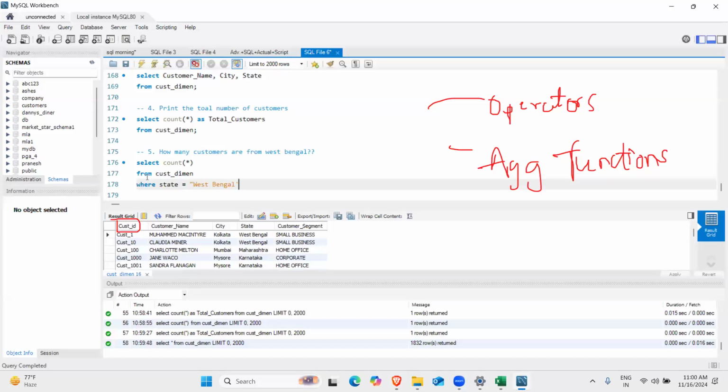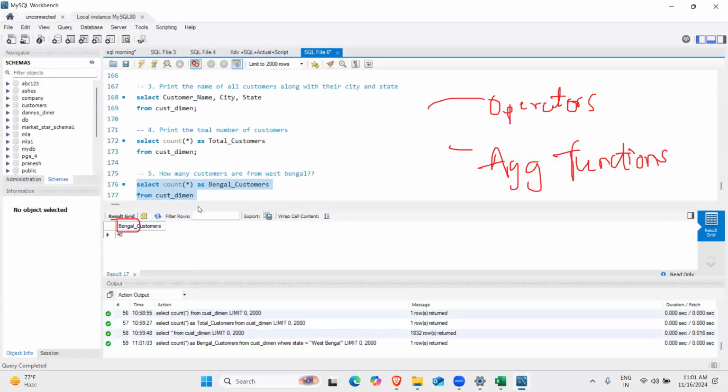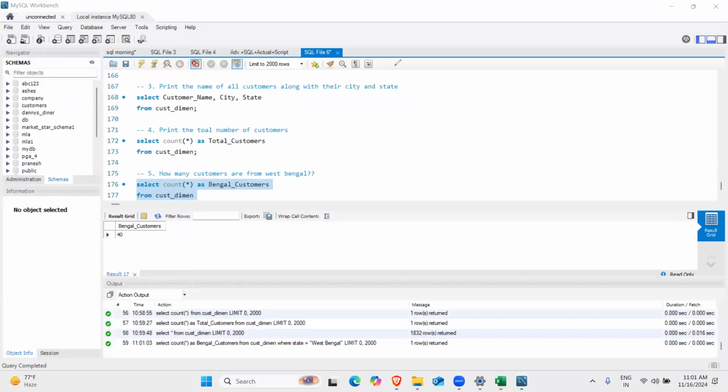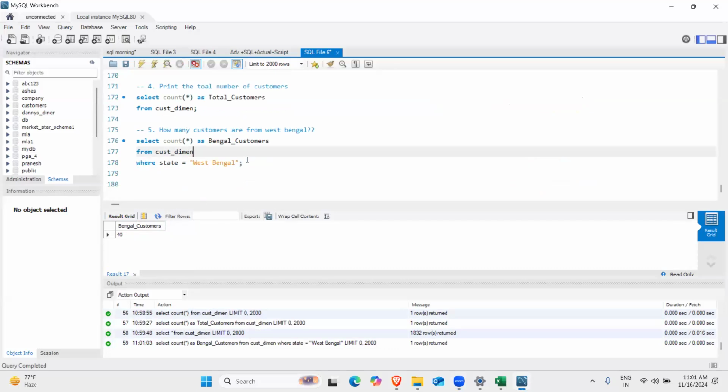Make sure the spelling is correct, right? And I want to rename this column as Bengal customers, for example. So I'll just copy this and run. Bengal customers, how many are there? 40. So 40 customers are from West Bengal.